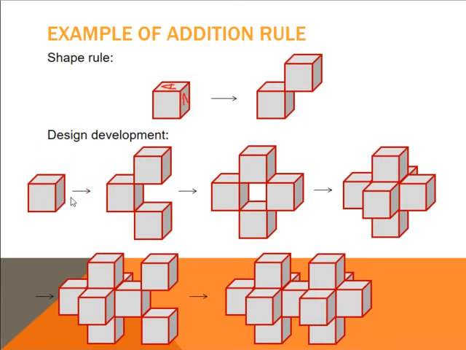Okay, so when you develop the design, you start with the box here and then you add on top. Basically if this is the original orientation that you look at, then you add that box. And then now to add this box, you look at this orientation, then you add to that position. Okay, and then after that, for this one also, you look at this position, then that's how you get this, right? But basically that's on the same plane.